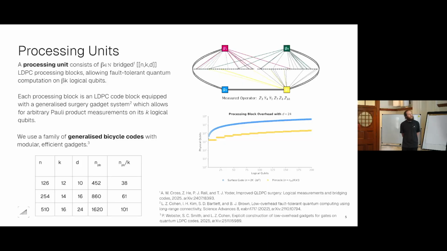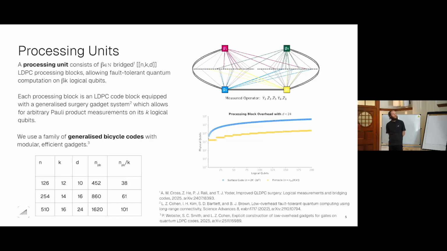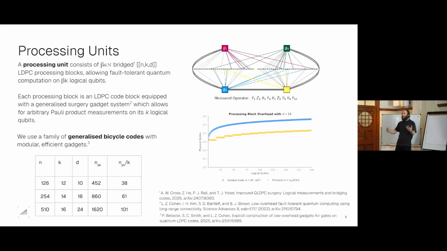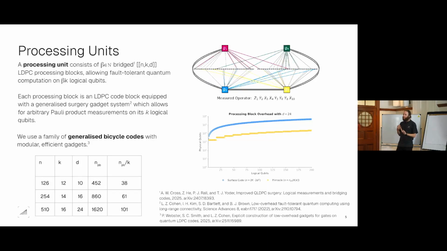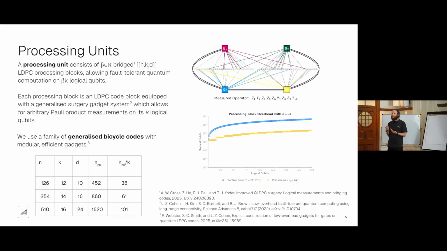In particular, these codes have the property that any arbitrary logical Pauli product on the k logical qubits of the code block can be measured using a set of 4 essentially static gadgets. By that we mean you've got a whole lot of operations that need to be done internally in the gadgets to do the syndrome extraction circuit. But simply by rearranging or shifting the position where we connect the gadget to the code block, we can measure different Pauli operators. By bridging these 4 gadgets together and connecting them in different places, we can measure any logical Pauli product of this code block.